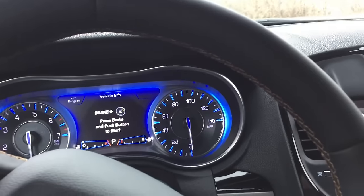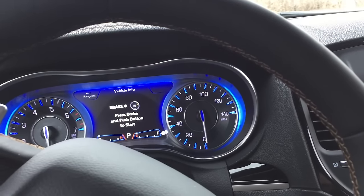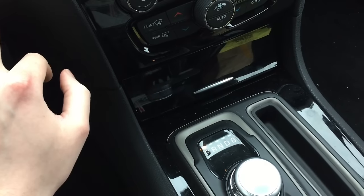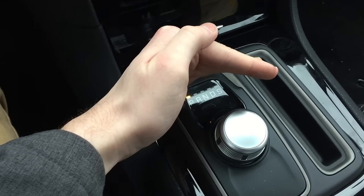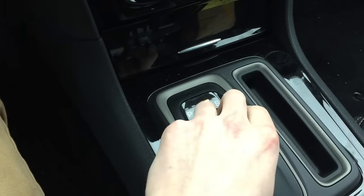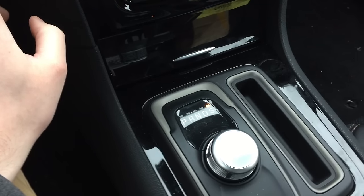The fourth thing you didn't know about the Chrysler 300 is that late 2017 and 2018 models going forward have an automatic parking feature if you turn off the car while it's still in gear. Let's demonstrate that — I'll start it up and shift into S mode. This will work regardless of any gear you're in: reverse, neutral, drive, or sport mode. Sport mode is a little more impressive, so push down and go into S mode. Now I'm going to turn off the car and watch what happens to the gear selector.